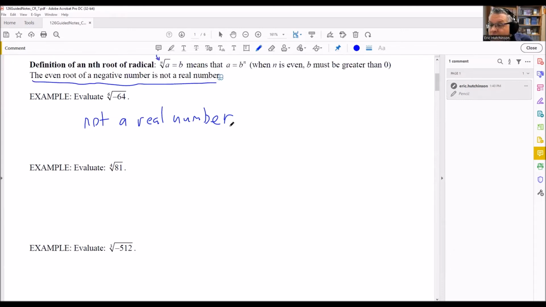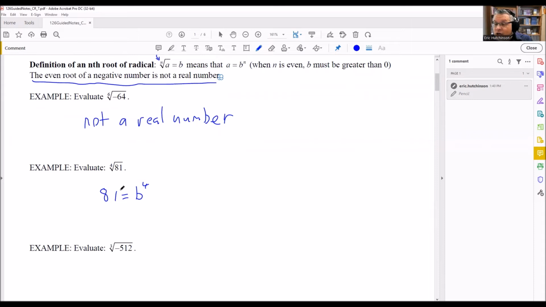Now, if we look up at this definition of an nth root, we can change between the radical form and the exponent form by using this property here. So if we apply that property to this example, it tells us that 81 is equal to some number raised to the power of the index, raised to the 4th power. So if I can figure out what the b is, that's going to give me the answer for the whole thing. So the nth root of a is equal to b, but then if I write it this way, it's b raised to the n. So what number raised to the 4th power is going to give you 81?